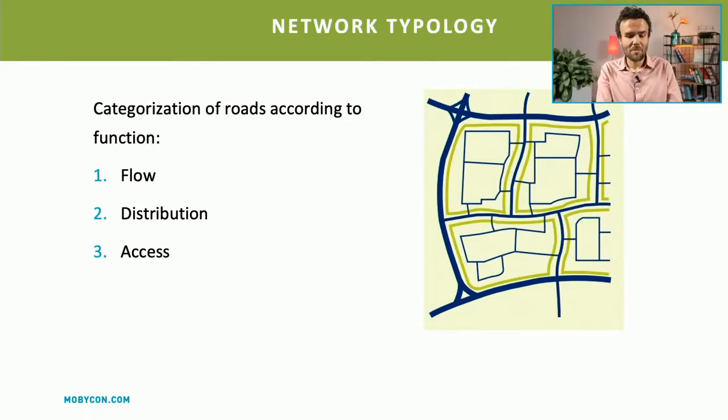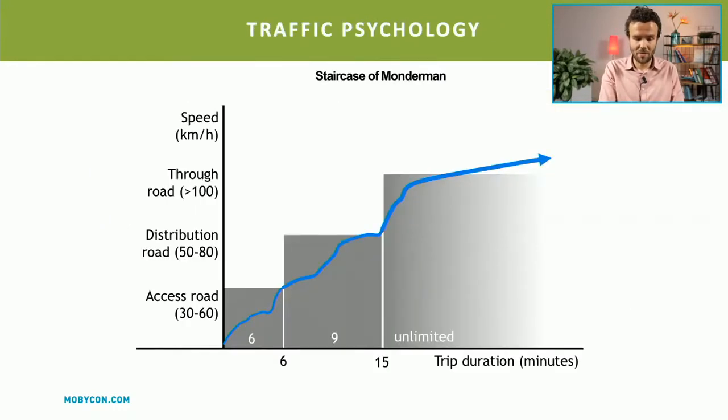That network typology translates in a layout that's similar to this, where you have a few streets that are really focused on flow, for cars, that is. So higher speed, not any property accesses from that street, which then diverge into the arterial roads, which are distribution roads that distribute from the flow to the actual properties. And then you have the access streets, which are really focused on accessing those individual houses, driveways, parking, garages, that kind of stuff. And that distinction between these three typologies is very clear in the neighborhood that we're talking about.